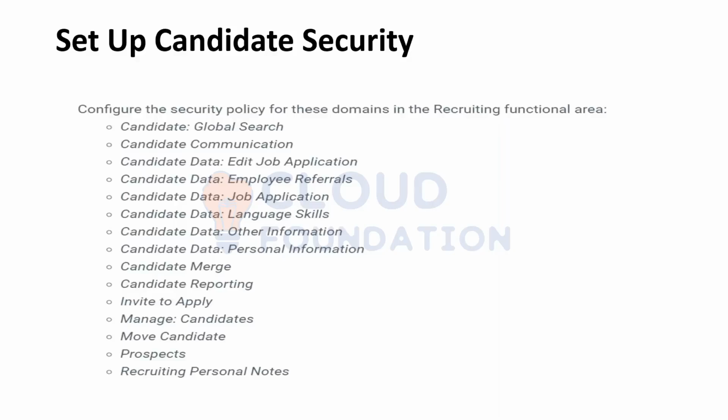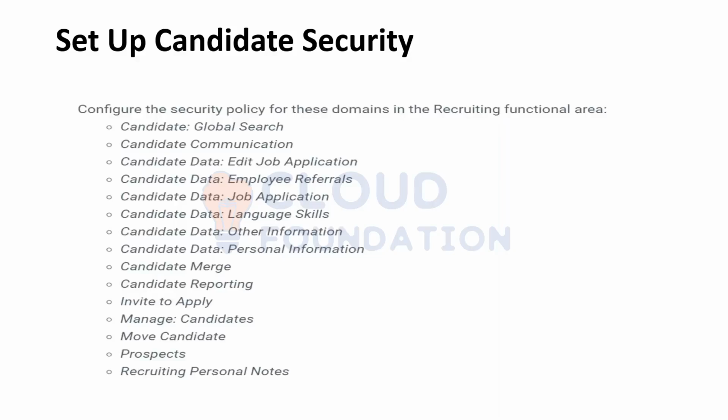By move candidate feature, we mean in the job application, there are various stages, right? Review, screen, interview, background check. So what happens once a particular stage is completed? A candidate should be moved to the next level of segment. So who will have that access? Generally, primary recruiters have this access, or certain other kinds of recruiters.